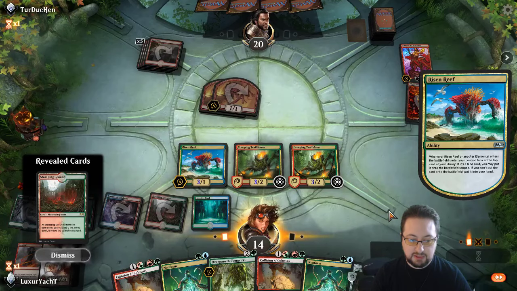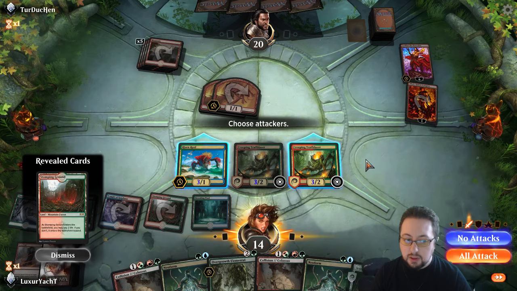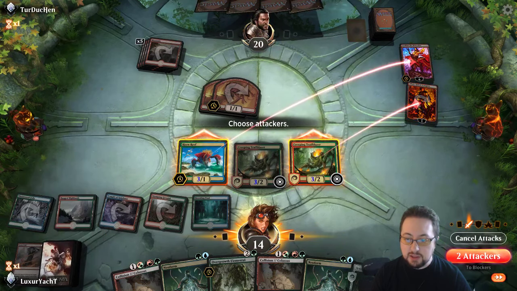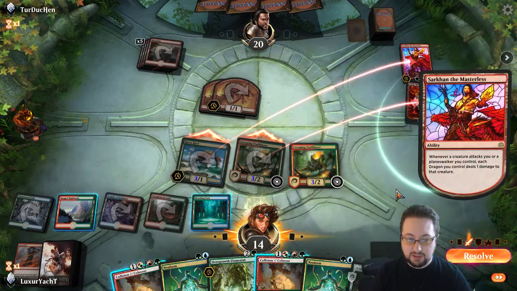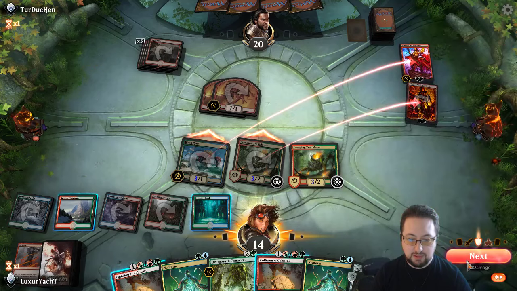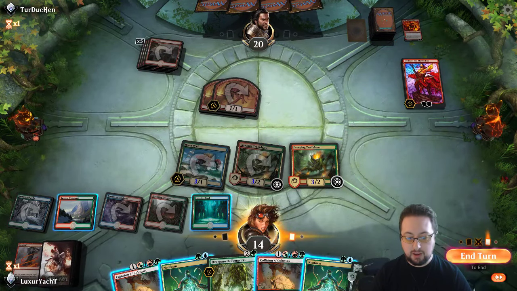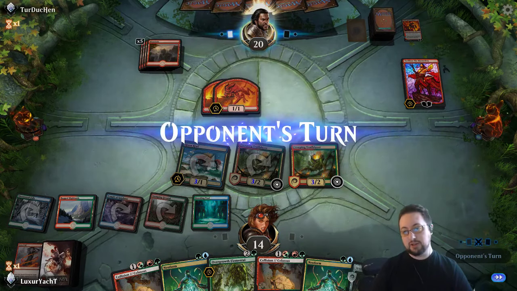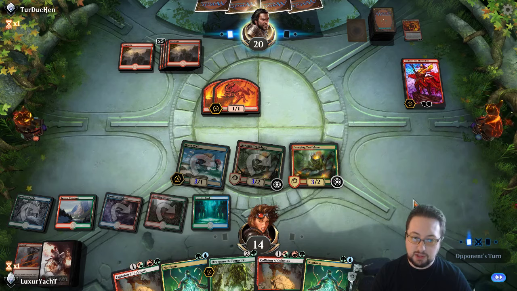Yes. Enter tapped. Next. Next. And we go. Attack into that. He doesn't have any dragons, so no damage gets dealt. I will consume you. So what I'm doing now is leaving mana open so I can cast Collision if he turns his Sarkhan into a dragon. I can just Collision it out of the sky.